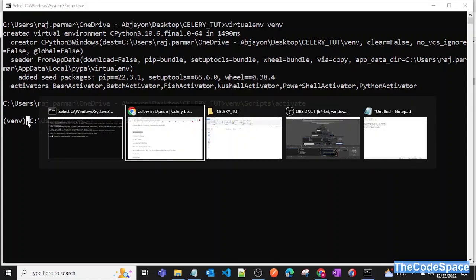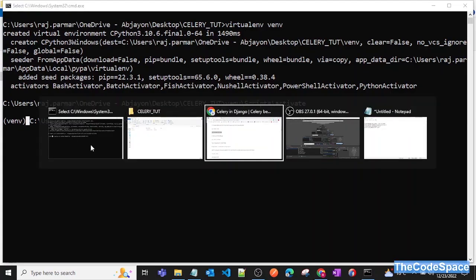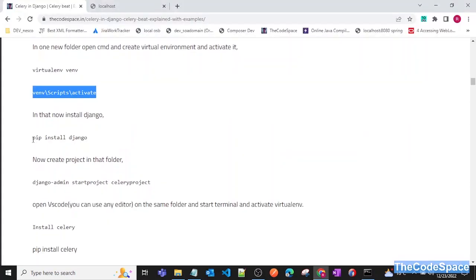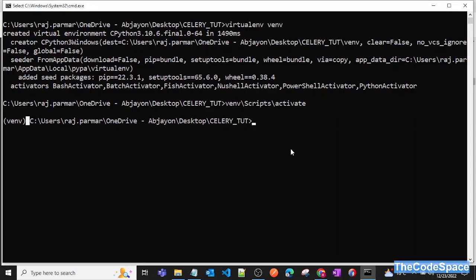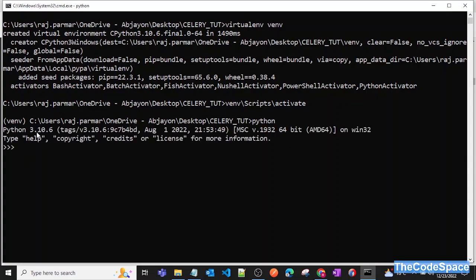Now we will install Django into it. Let me first say python. Yeah, so as you can see, we are working in Python 3.10. I have different Python versions, which is why at this point we are working in Python 3.10.